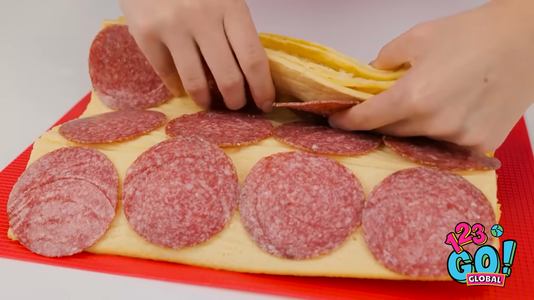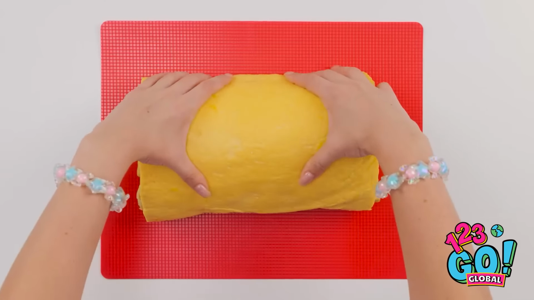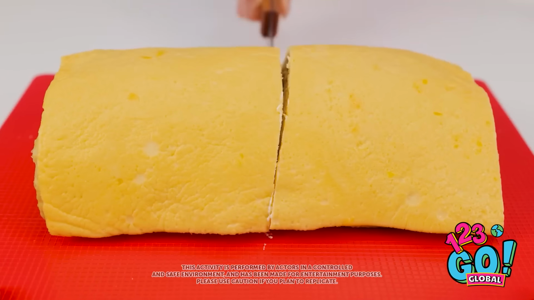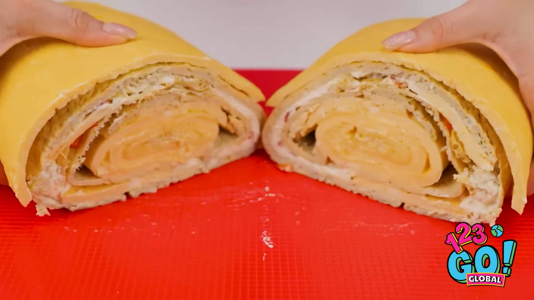This is the hard part. I don't want the ingredients to fall out. It's an egg burrito! I'll cut it in half. Let's open it up. I want to see all those tasty layers.